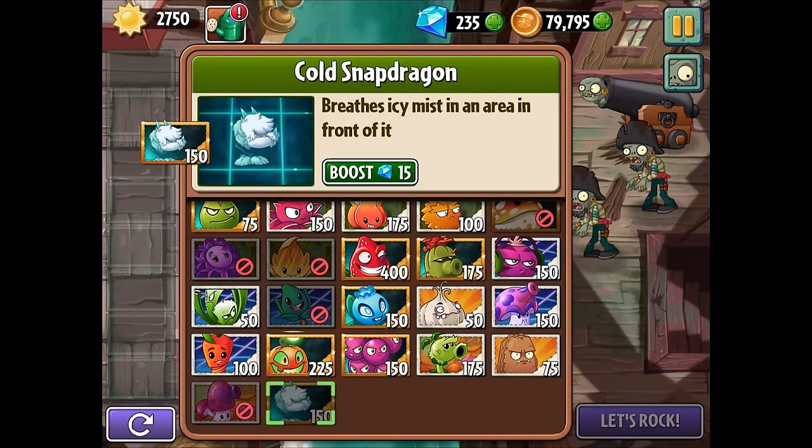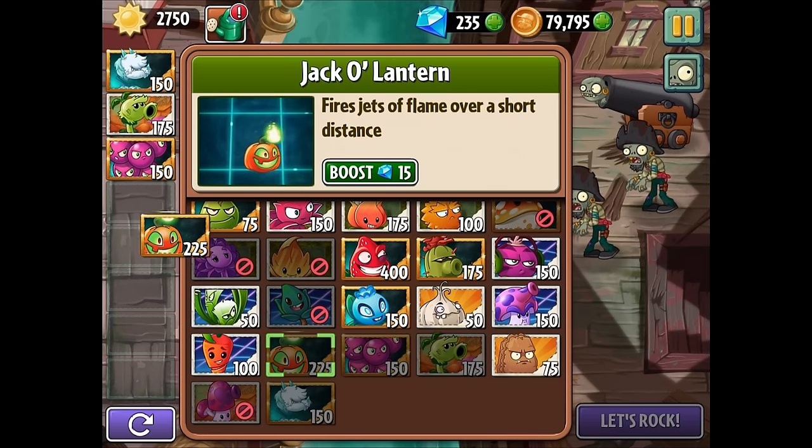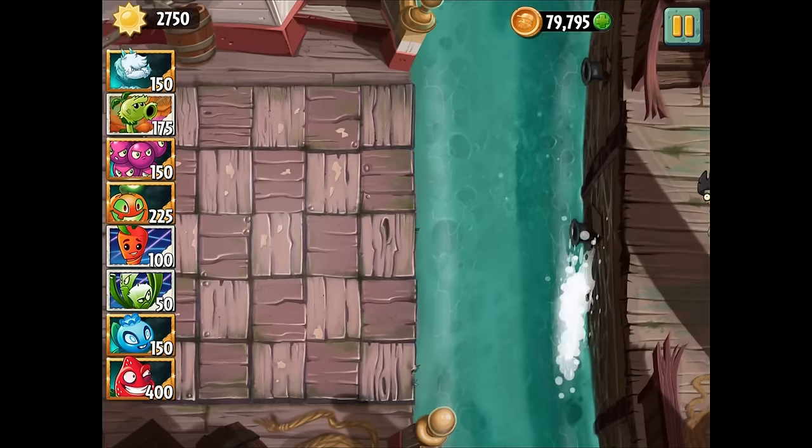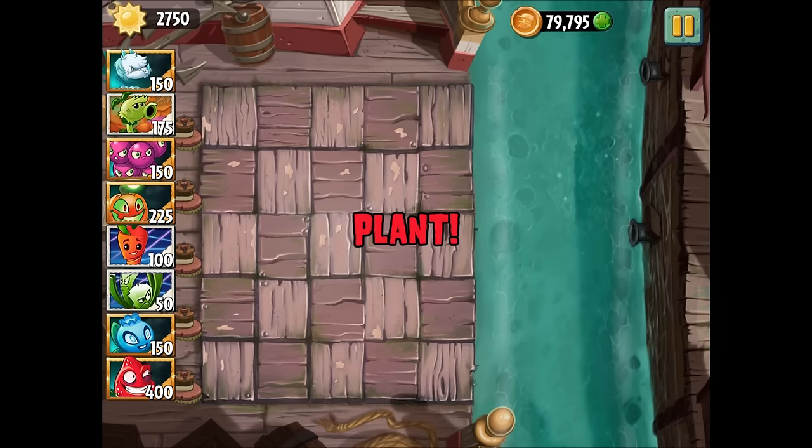So let's go ahead and just bring those in. We'll throw in whatever else it thinks we need to. Some of these things are boosted, though, so I don't necessarily want to bring those in. I don't want to waste a boost. Doesn't matter what I bring in. There we go. Let's rock with this. Nothing's boosted, is it? Good. And we're going to put the Cold Snapdragon all over the place.